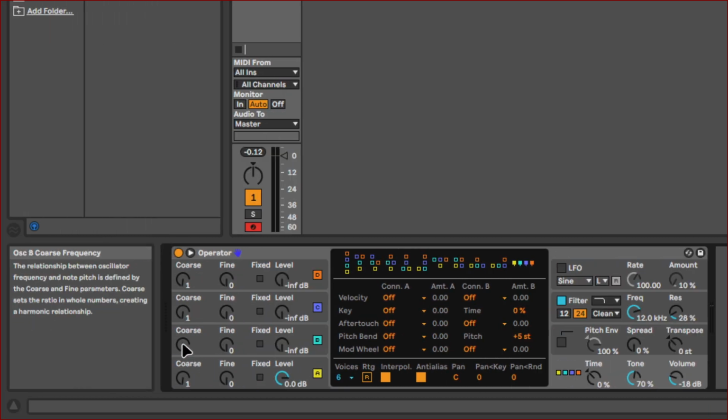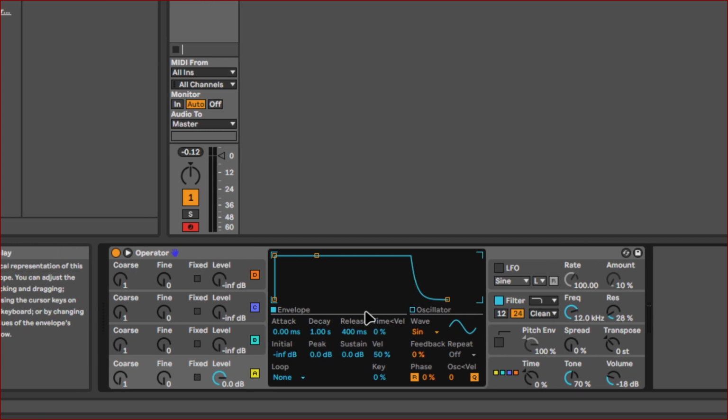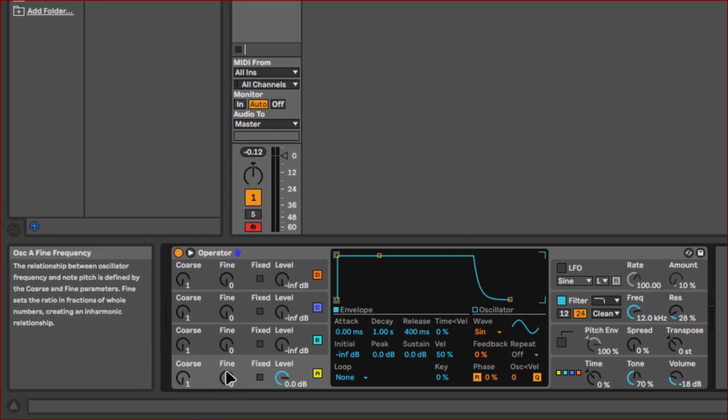Okay, and when you do that, then you can click over here on your first oscillator, and you get the display for that oscillator.